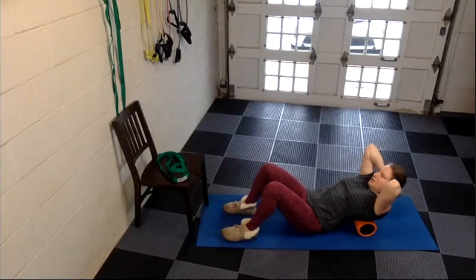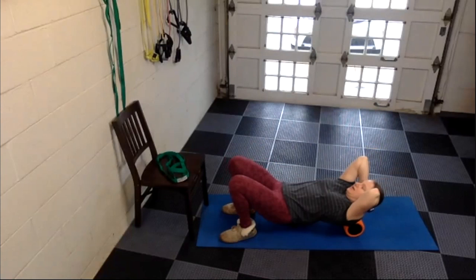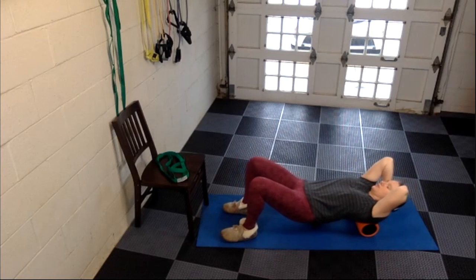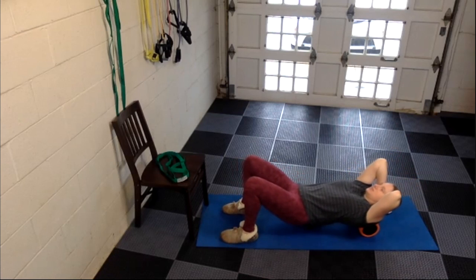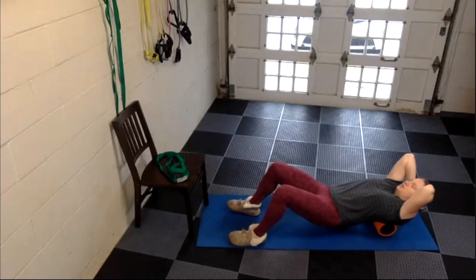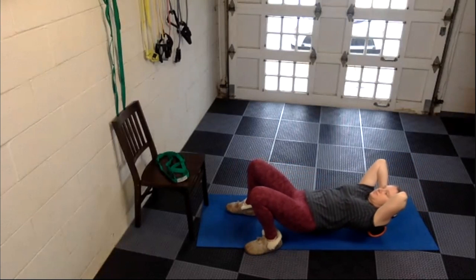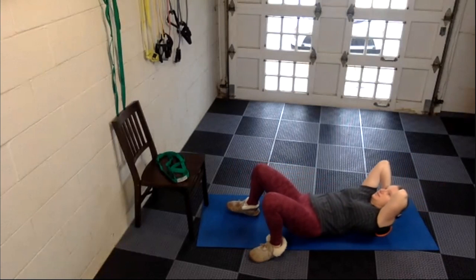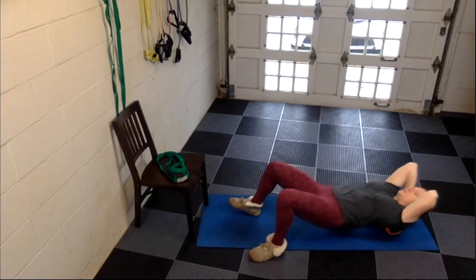So the nice combination today is back and arm muscles. We'll be doing a little upper back, a little lower back, and arms — a little upper arm, a little lower arm. If you're a desk worker, this is going to be some repetitive areas that are probably feeling stressed. But even if you don't do desk work, most people can benefit from some low back relaxing and especially the forearms. Anything like gardening or lifting heavier weights — gripping muscles — that's what we are working on today.